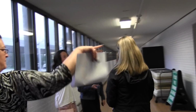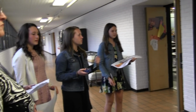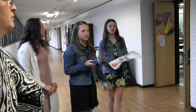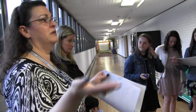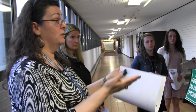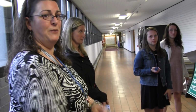As you walk by here, this is one of our only restrooms that can fit wheelchairs. These are one of our only two wheelchair accessible bathrooms, because the rest of them are very narrow hallways that lead to a small door to the bathrooms. The third one is the nurse's room. So if a student has to use the bathroom, they have to come all the way down here. The community also uses our building a lot and has access to these two areas, and this is our only public restrooms. There's one toilet and one sink in each room, so there's usually a line that takes quite a while.